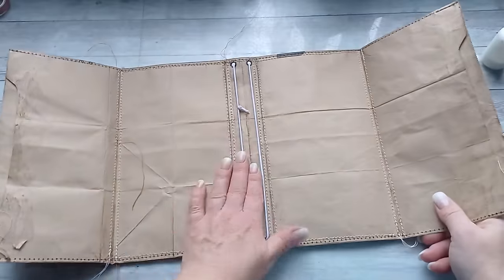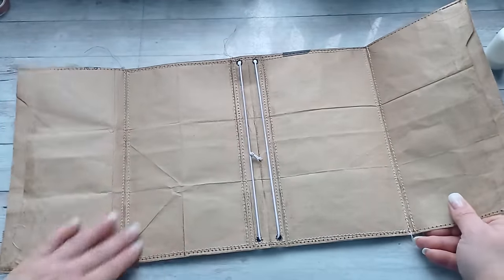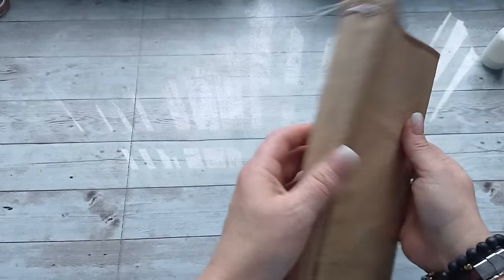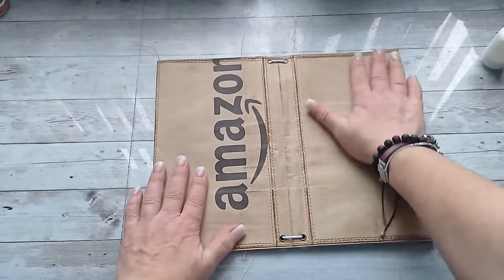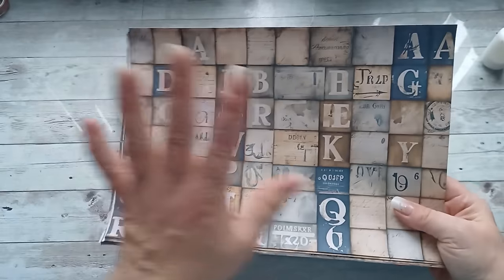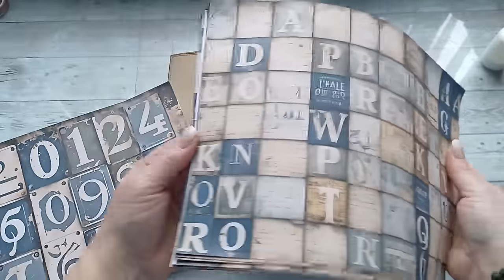I do have that elastic band. Now I can slide some notepads here behind, and I can start to decorate it. I think I'm gonna do the front and back cover for that. I'm gonna choose papers from my latest collections, Lost in Alphabet and Lost in Numbers. I do have two different collections.